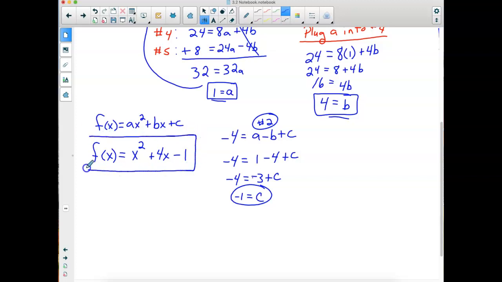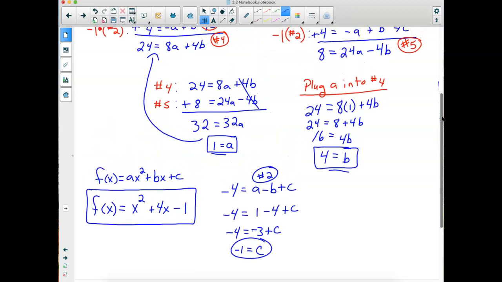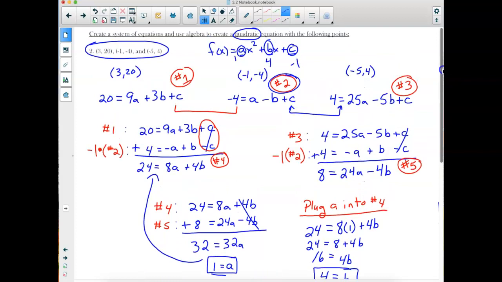What you could do to check this is type that into Desmos, okay? You could go in there and verify that there's only going to be one parabola in the world that goes through all 3 of these points. There's an infinite number of parabolas that will go through 2 points, just like there's an infinite number of lines that will go through 1 point. It takes 2 points to make a unique line, and it takes 3 points to make a unique parabola. So if you graphed your parabola in Desmos, it is going to pass through all 3 of these points. If it does not pass through those 3 points, that means we made a mistake.